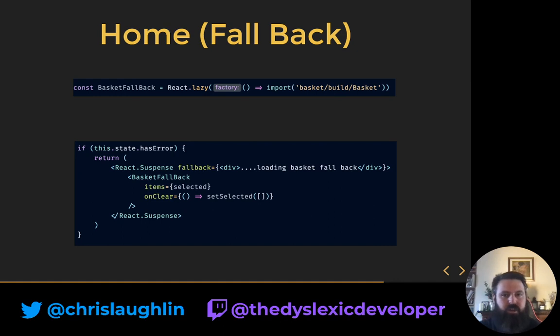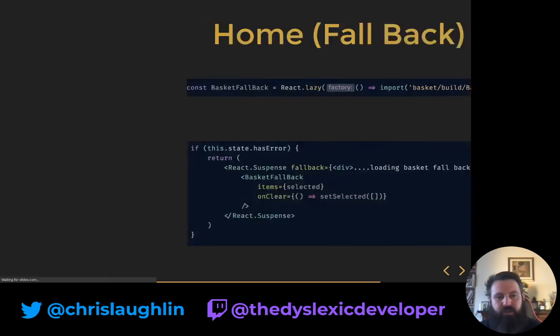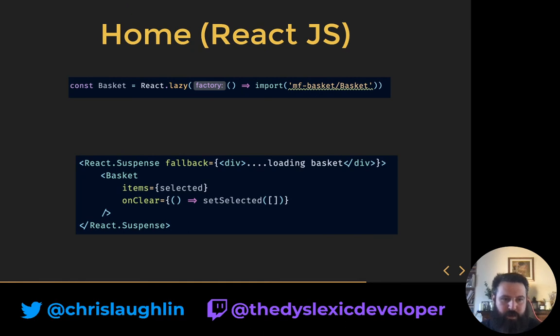So in here, we're going to create a basket fallback, and again use React Lazy to import in the npm installed module version of it. So this is our always stable, always reliable version. It may be a little bit behind in the changes, but we know it'll work, and we always have that mission critical flow in our user flow. Then if we're using a React error boundary kind of approach, we can catch if there was an error. So this would be if the rendering of our basket here broke because either the network failed or the actual basket itself had some breaking code that threw an error that we couldn't handle.